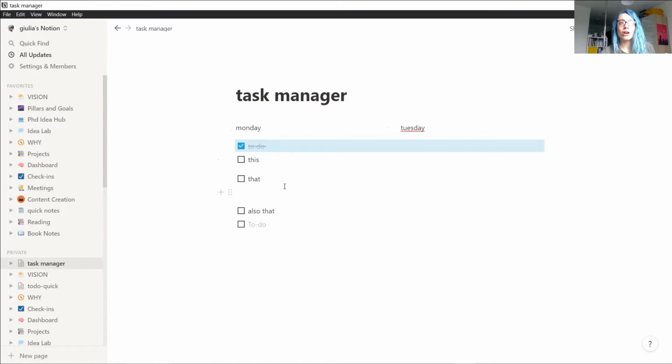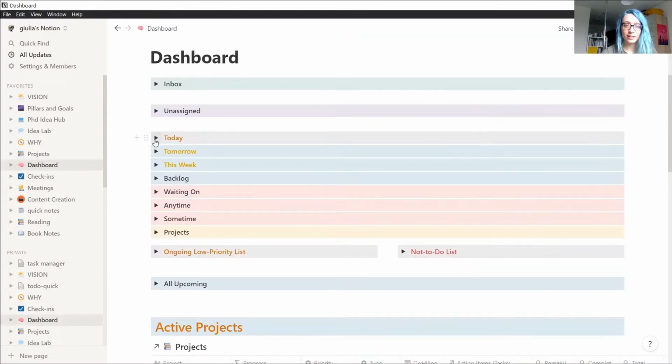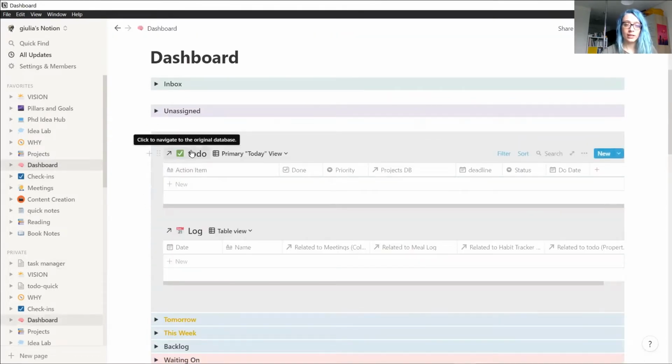So you really are not leveraging any of the cool properties of Notion, which are the ability to index and to query columns in a database, if you use a task manager in this form. Instead, what I would argue you should be doing is to create a database containing all your tasks. Like, for example, this one, the today to-do list, is just a view.